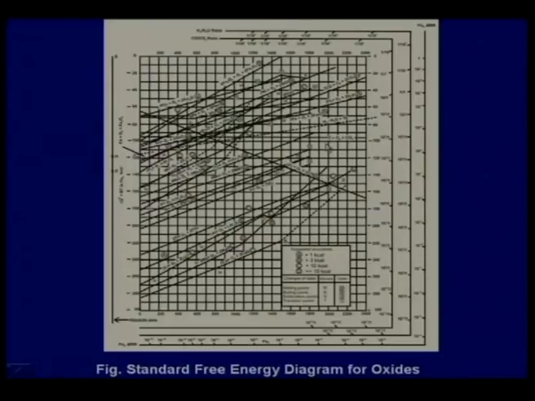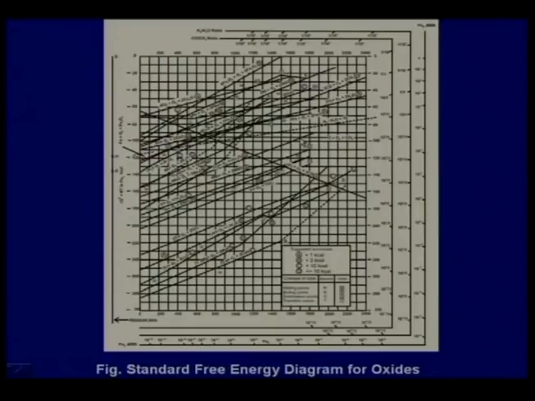Now, look at this line here. This equation is for C plus O2 giving CO2. In this reaction, there is no entropy change, because you have a gas phase on the left hand side, the same amount of gas on the right hand side, the same gram moles, same volumes. Since the number of gram moles is the same on both sides, there is no entropy change. Therefore, delta S naught is 0, and therefore, this line is horizontal.